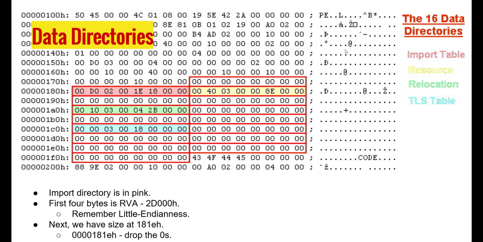So here we see a visual depiction of the data directories, 16 of them, each being 8 bytes.